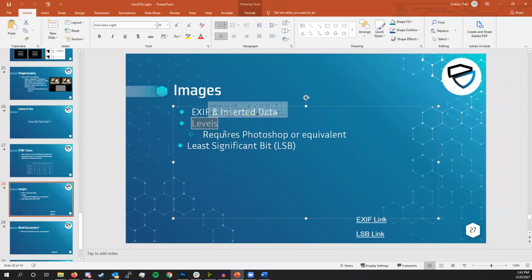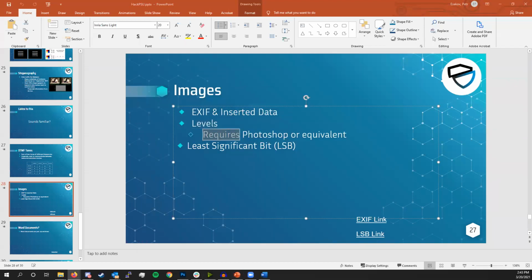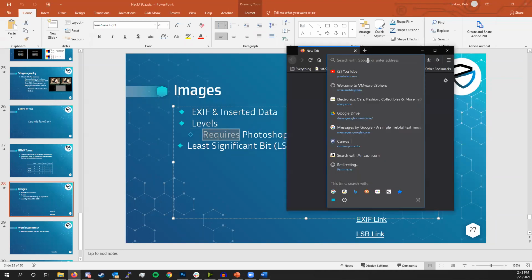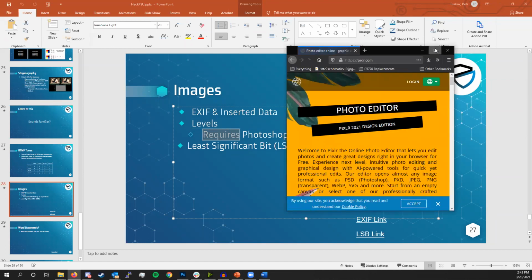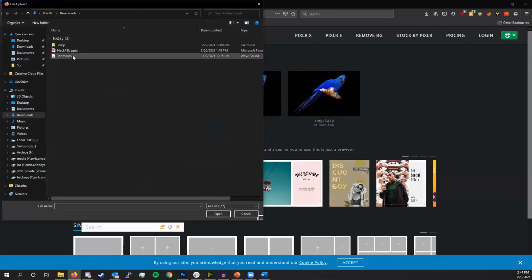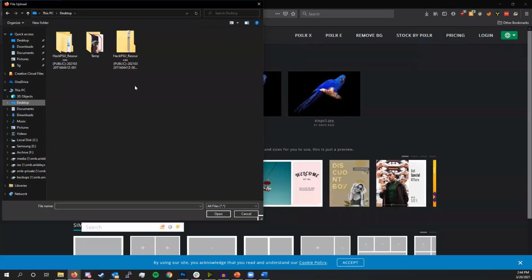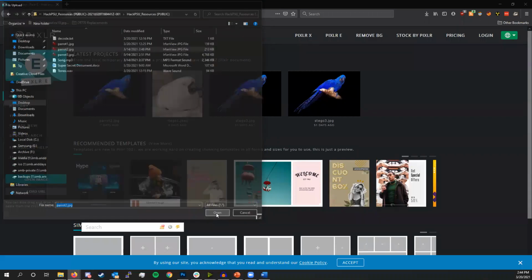Now, the other method is very similar to LSB. And in principle, it really is LSB. For this, I'm going to pull up Pixlr. You can use Photoshop as well. Photoshop might be even a little bit better for this. But Pixlr is a free photo editor. Here, I'm going to open image, Desktop, and I'm going to open up Parrot 2.